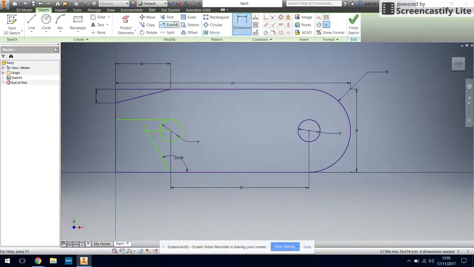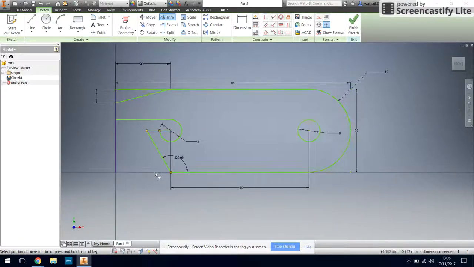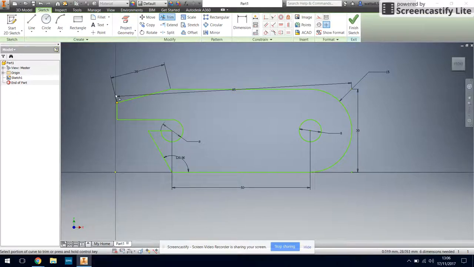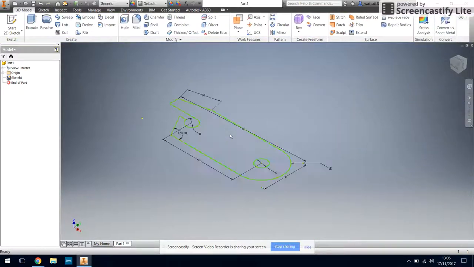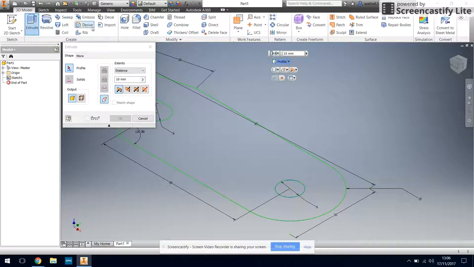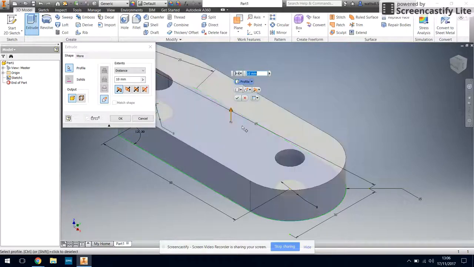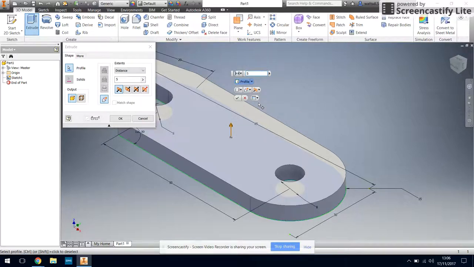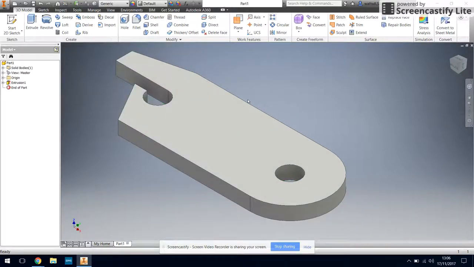Now, what we need to do here is be very careful and trim. We need to trim that section there, cut that away, cut that, there, cut that, there, and we won't be able to cut that until we get rid of that dimension. So select that, delete that dimension, go back to the trim tool, that, okay, and that little bit there we don't need. And then what we can do is finish that sketch, extrude. It won't automatically select because you don't want 10 mil, you want it 5, enter, and you've got a 3D version of your bottle opener.